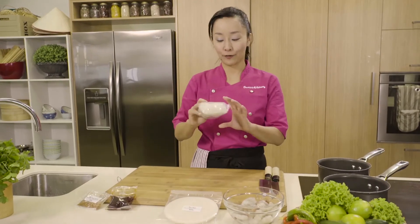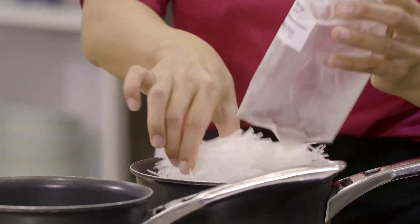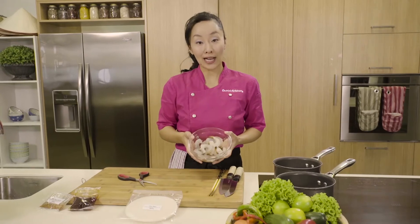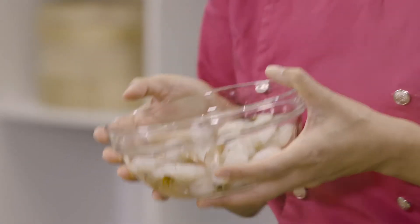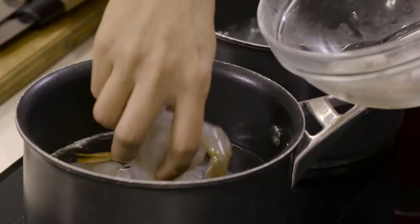Let's start by cooking the vermicelli. I've got the water boiling — you need to cook for a good two minutes. I've also got prawn cutlets. If you're using frozen ones, please make sure that you defrost them first. Tail on doesn't matter; I'm going to remove the tails later. Water is boiling, so I'm going to cook for two minutes.